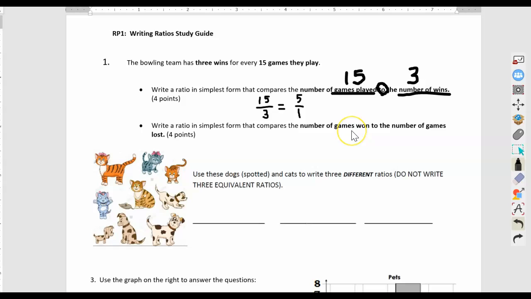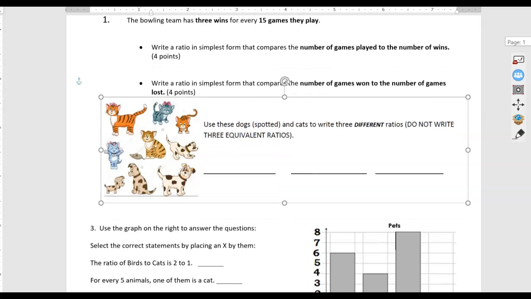The second one here, and I'm not going to give you the answer or anything. I'm just going to walk you through some of this. Do the same thing. Underline the numbers that we need to find. We need to find this number. There's our word "to" right here. And we need to find the number of games, and then we're over here. Keep reading. Lost. So we need to do the win to lost games ratio. So we may have to do a little math there because it does not tell us how many they lost. So we're going to have to think that through a little bit. If I know how many they played and I know how many they won, I should be able to figure out how many they lost. And then we're going to use those numbers in our ratio.